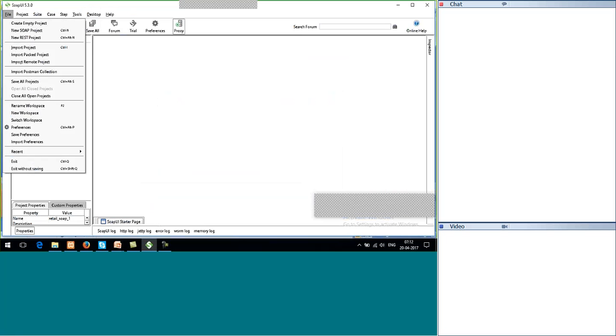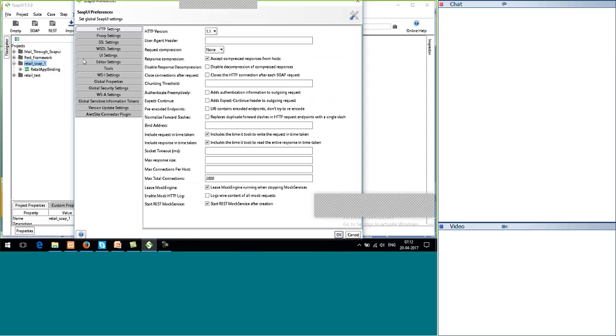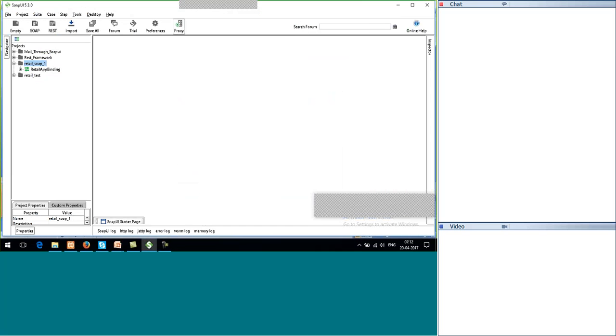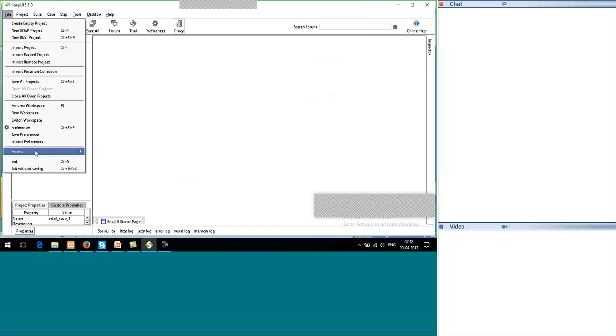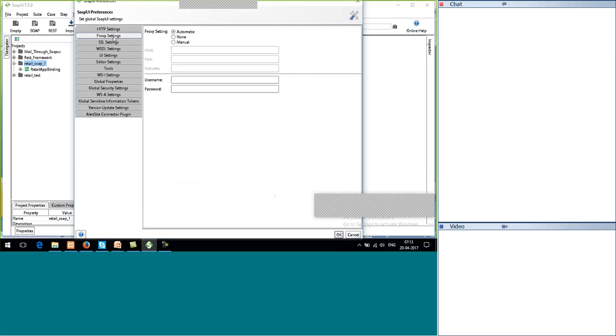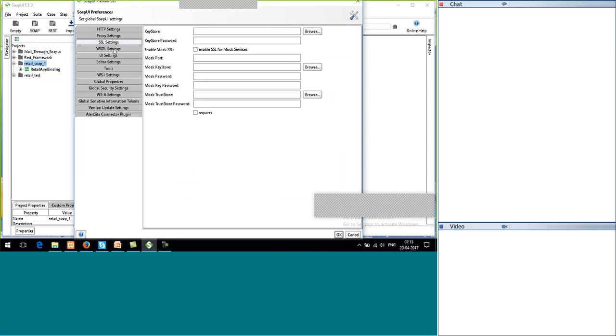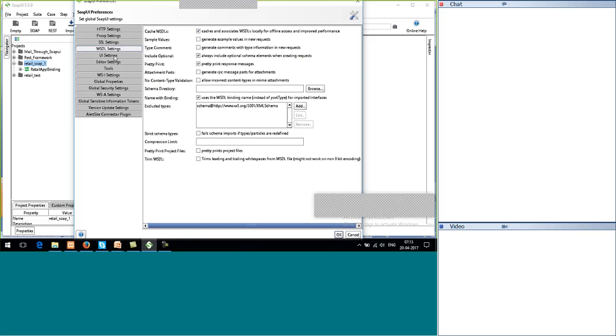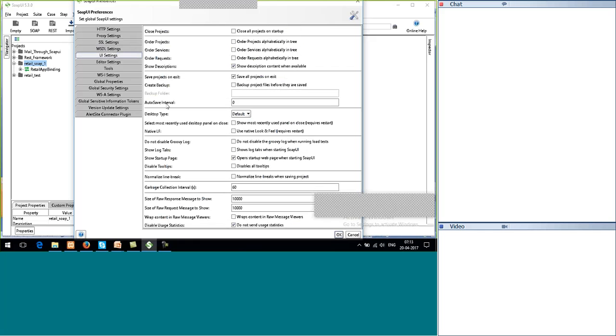Or, as I was saying, you need to change some of the settings. How to change? Just go to File, Preferences. Then you will get many options here. You can change many things which you want: proxy settings, SSL settings, WSDL settings, UI settings. Can you see here the option for auto save interval?